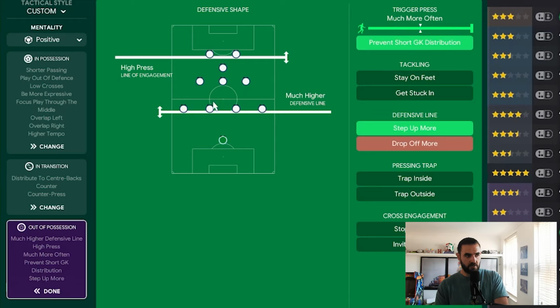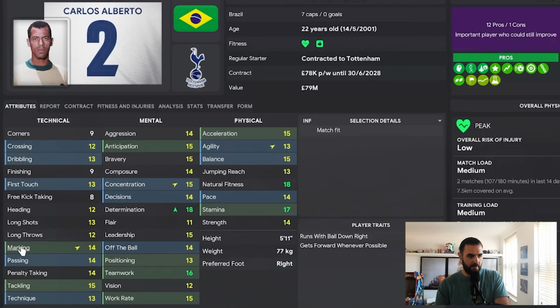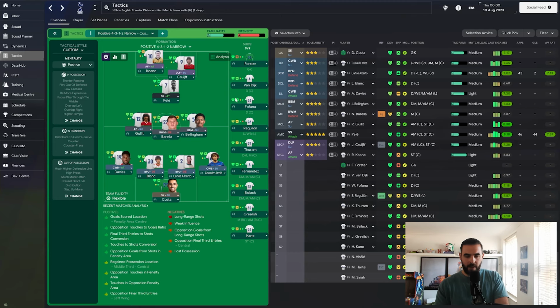a much higher line. Not too sure how that's going to go with Blanc's pace, but hopefully having a right-back at centre-back in Alberto will kind of make up for that, even though I've just seen he's got to get forward whenever possible. I immediately regret this decision. Winning the league, going to be difficult.